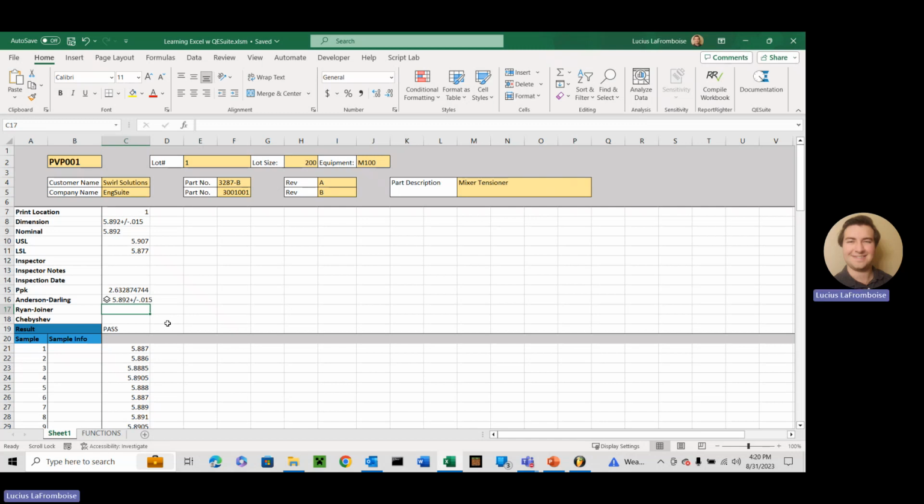Both of which are easy to use functions right here in QE Suite. What we're going to do is say if our PPK is greater than 1.33, so our PPK passes, and any of these three normality tests pass: Anderson-Darling or Joyner or Chebyshev. So if PPK passes and any of our normality passes, okay? In here, we're going to take out this Anderson-Darling part.